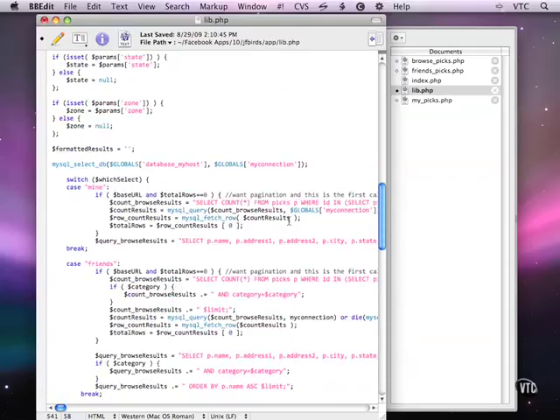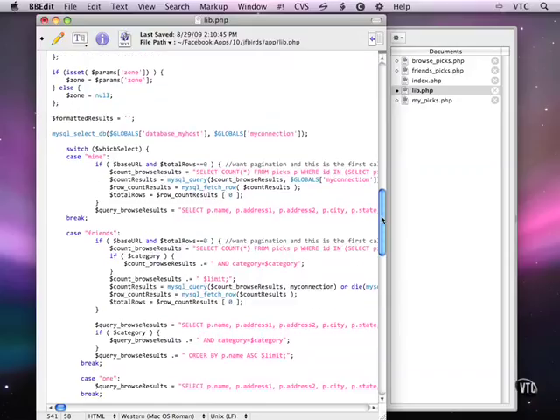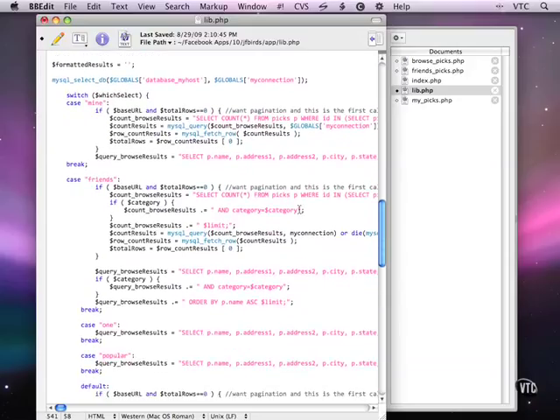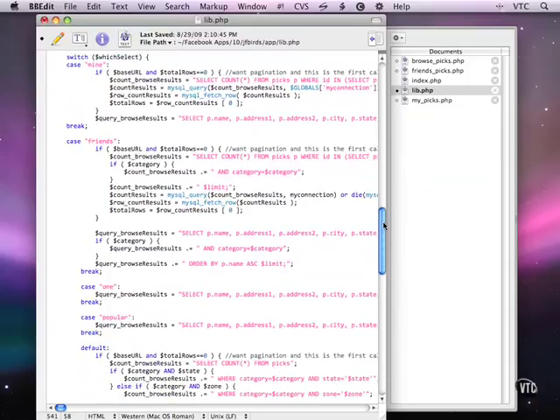So the first thing that we do after setting the default values and decoding the parameters is set formatted results to be an empty string. Now we get to work. We're going to connect to the database with my connection, and then we switch on the first parameter, which select, which controls what we are going to be doing in here. If the value is mine, we've been called from my picks. If the value is friends, we've been called from friends picks. Then we have some additional cases that we can call with.